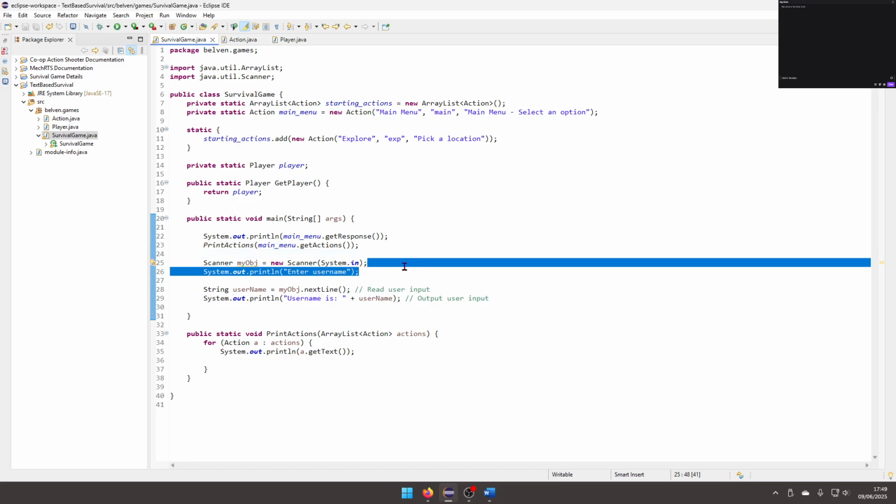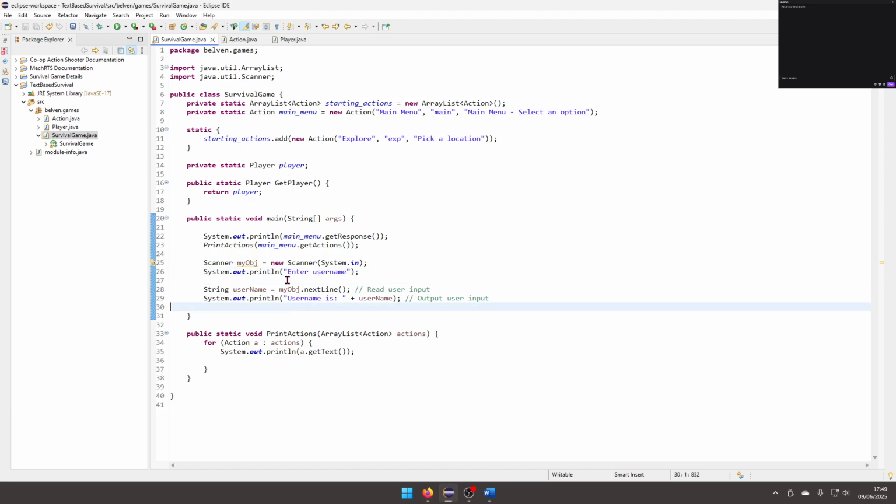We wouldn't need the print line there necessarily. Just want a blank space. So this would be input.